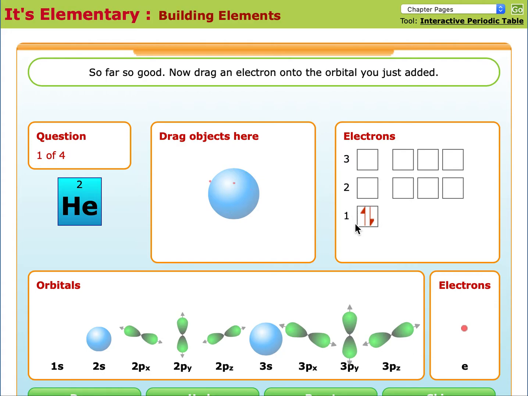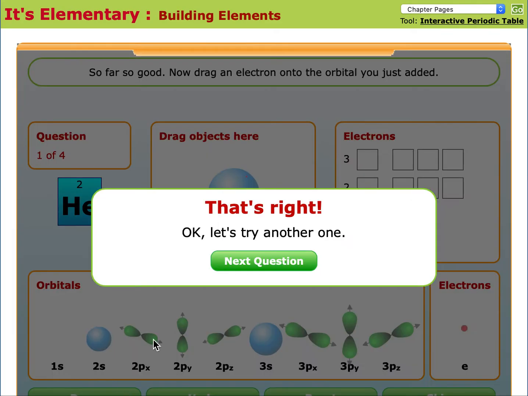Also, as I add my electrons over here, it kind of creates an orbital diagram for me. So we would know that this would have an electron configuration of 1s2, and so it shows the 2 electrons at our 1s orbital. Now it doesn't have the s down here as the labels, they're just kind of implying it, but of course we label ours. So that's it for helium, because it only has 2 electrons, not much going on.